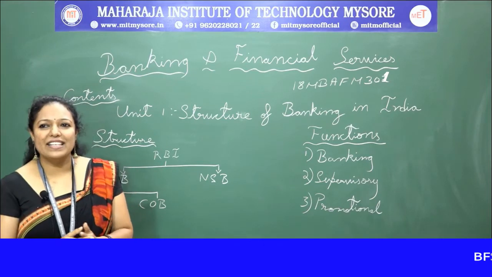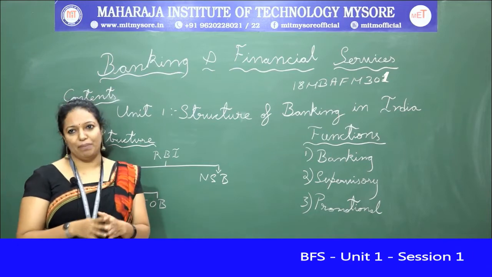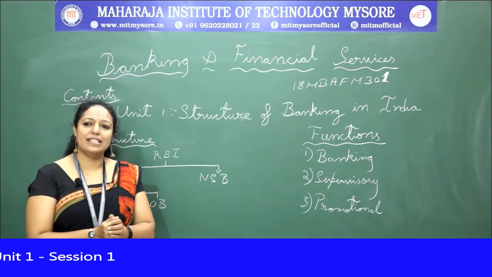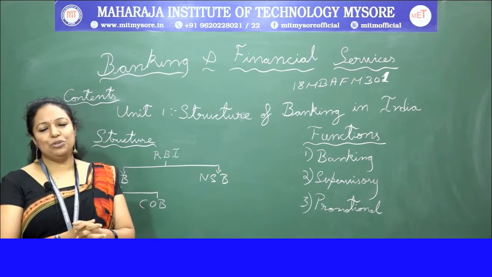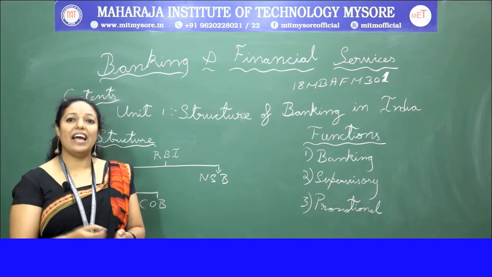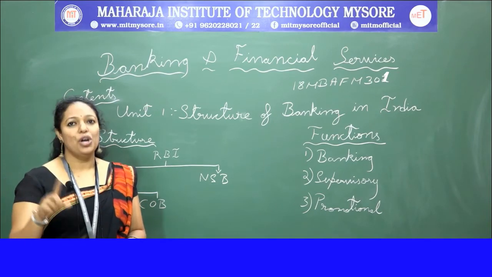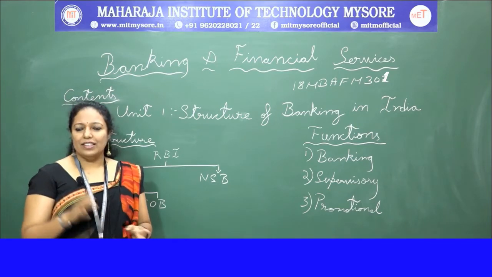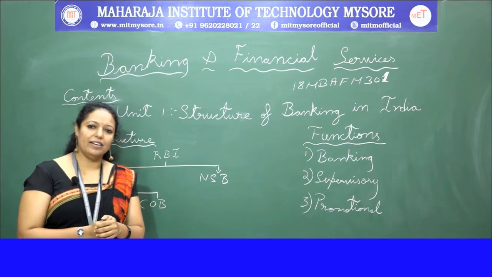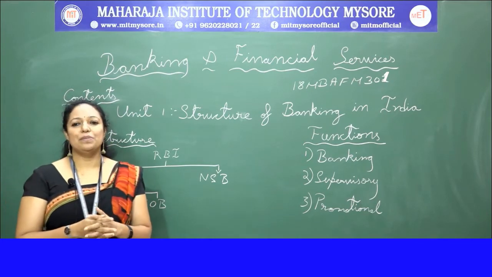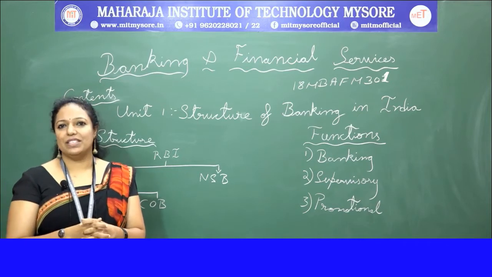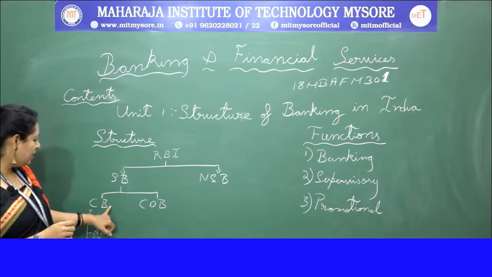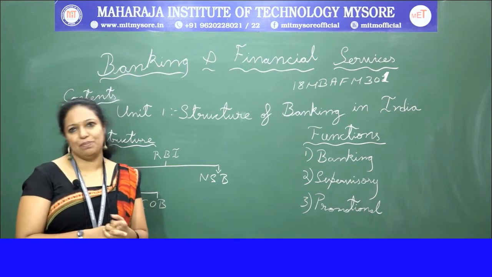SBI is an Indian multinational public sector banking and financial services company which is a statutory body, and its headquarters is in Mumbai. You might know that in 2017 a merger happened, and in that merger State Bank of Mysore was one of the associates which merged with the State Bank of India. The different subsidiaries of State Bank of India are SBI Capital Market, SBI Cards and Payment Services Private Limited, and SBI Life Insurance Company Limited. The second one under the commercial banks is the nationalized banks.